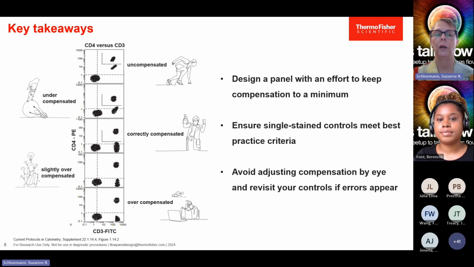It's a little overcompensated. And then there are severely overcompensated samples sometimes. Again, compensation would need to be adjusted to bring the median fluorescence intensity of this population into parity with the unstained samples.